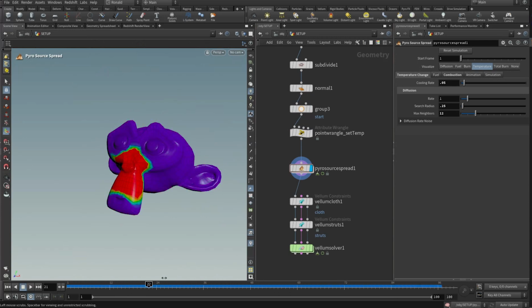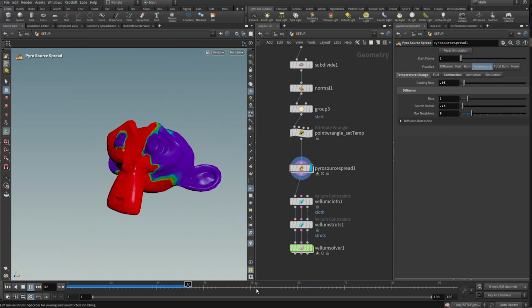Let's just go for that max much lower, like 3. So each time it can only catch 3 neighbors. So this way it might spread a little bit more carefully, and this might give you different results that you might be looking for. So for now, I would like this to be, say, a value of 10. I think I don't need it to be too slow. Maybe 8. I still want it to finish by frame 50, thereabouts.